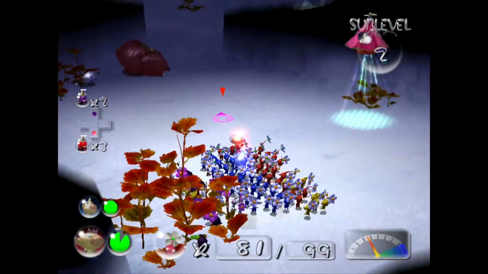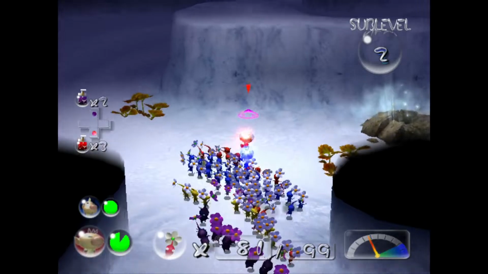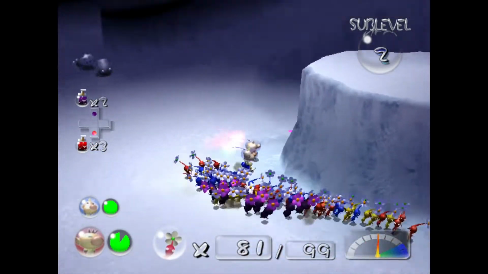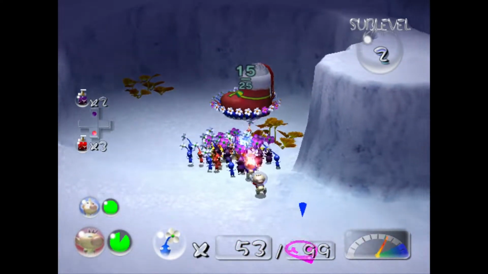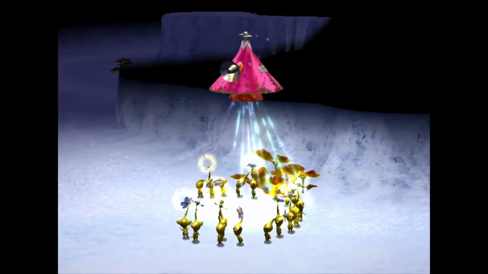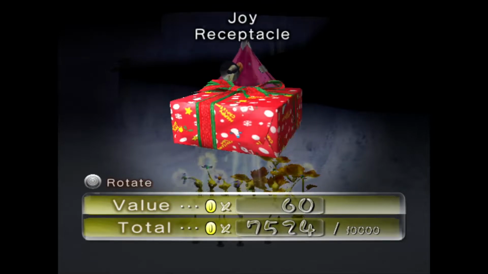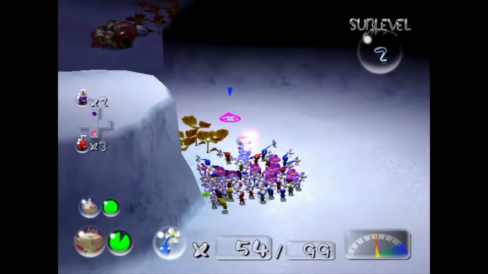I have no clue how, but I'm fine with that. I'm gonna let those guys carry that treasure back, and if that's the only one, then we'll leave the cave. But if there's... Nope, never mind, there's another treasure over here. So the Pikmin are gonna carry those two treasures back. Well, they got the first one back already. This one's just like a present. And it's the Joy Receptacle. I'm just gonna let them carry that back and then we'll leave the cave.